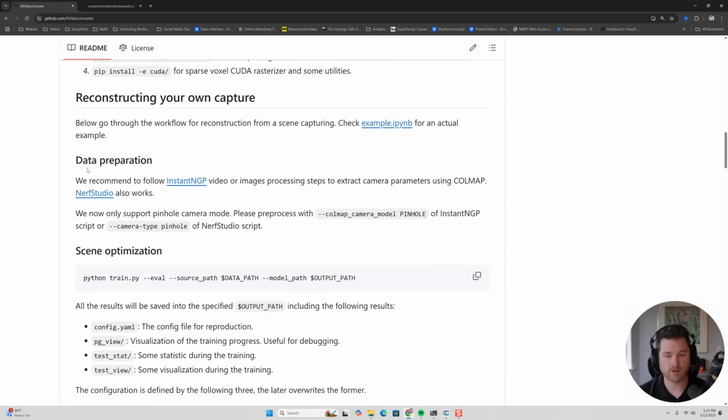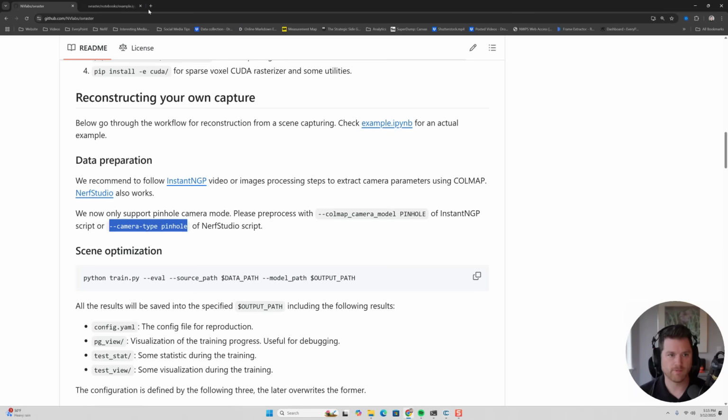You'd have to prepare your data like any other of these projects. I'm surprised if anyone's still running Instant NGP and has that cool map to NeRF, but that would work. But I use NeRF Studio. So if you have the NeRF Studio NS Prepare set up, the only gotcha is when you run that, you have to add this at the end of your command.